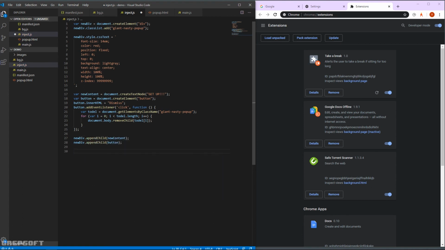Then we're just gonna do body.appendChild, the div, right? There you go. Woo, awesome coding.